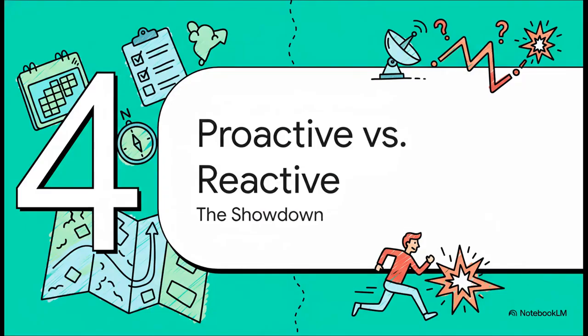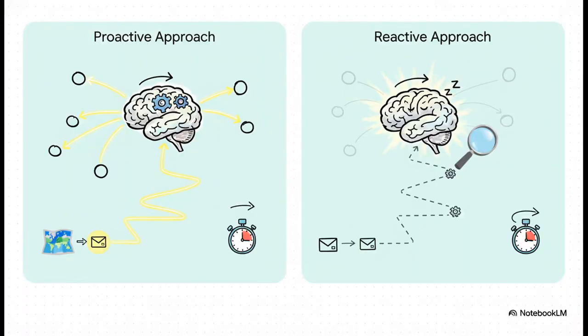Okay, it's time for the main event. Let's put these two philosophies, the planner versus the navigator, head to head to really see the pros and cons of each. This is the showdown, proactive versus reactive. So here's the fundamental trade-off. With DSDV, the proactive planner, you're always ready. The routes are right there, so there's very little delay or latency when you send data. But the cost is all that constant chatter, which eats up a lot of bandwidth.